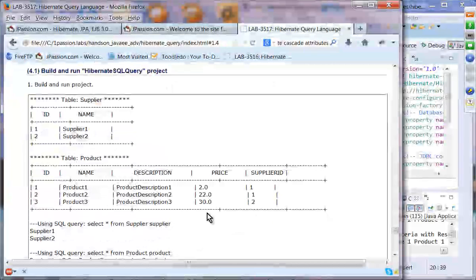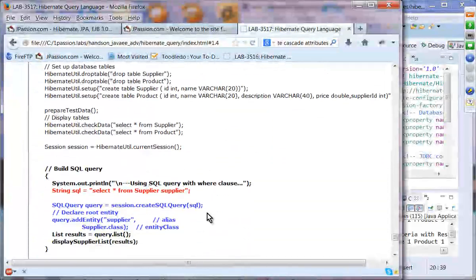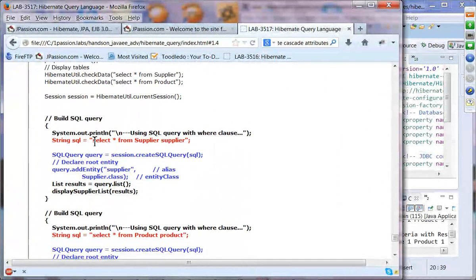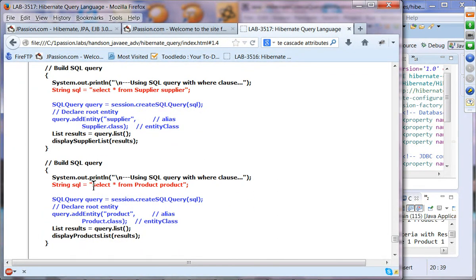Here we are going to create the native SQL string, and then you call createSQLQuery, and then you perform it. You also have to specify the root entity for that. So this is another SQL query.